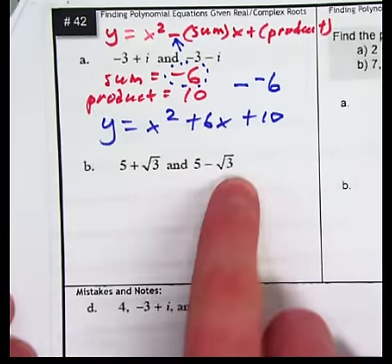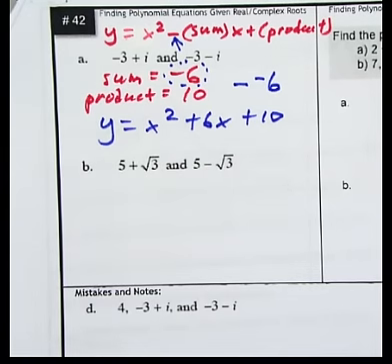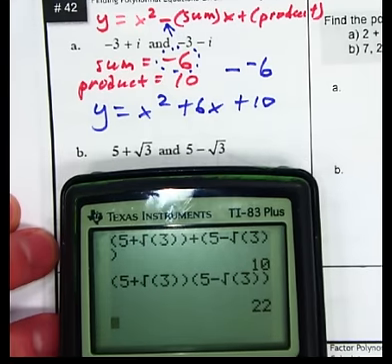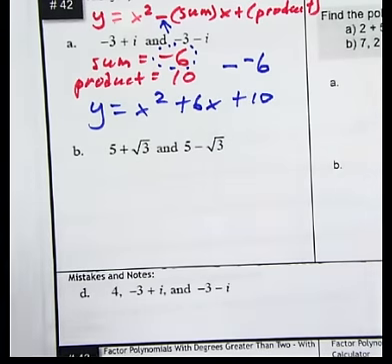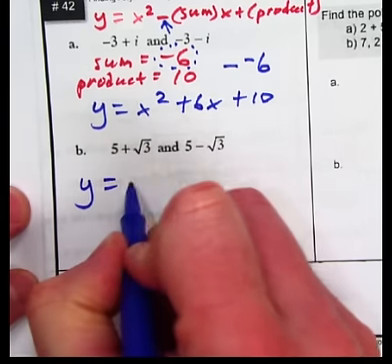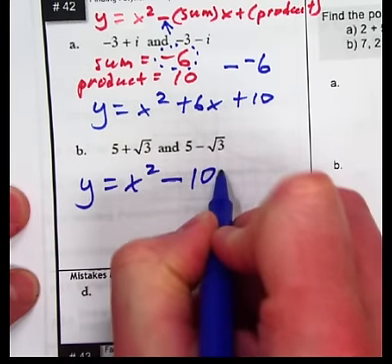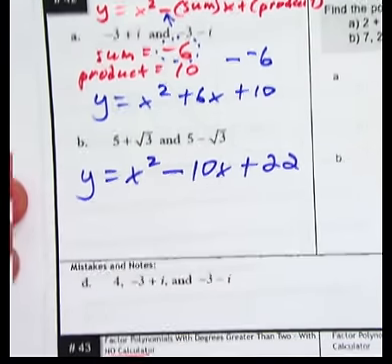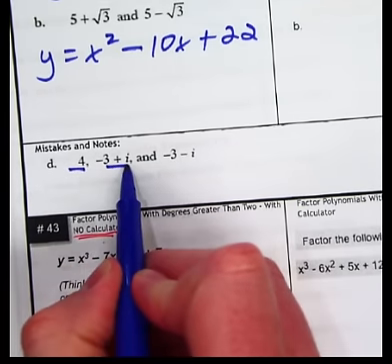Okay, the second one is about radicals, and again, it's just same stuff. Type it in your calculator. When you type it in your calculator and add them, you get 10. When you multiply them, you get 22. So it's a calculator typing activity. Then I get 10 and 22, so I do x squared minus the sum of x plus 22, and there's my equation. Now some people wonder, well, how do you do it with 3 parts like this?